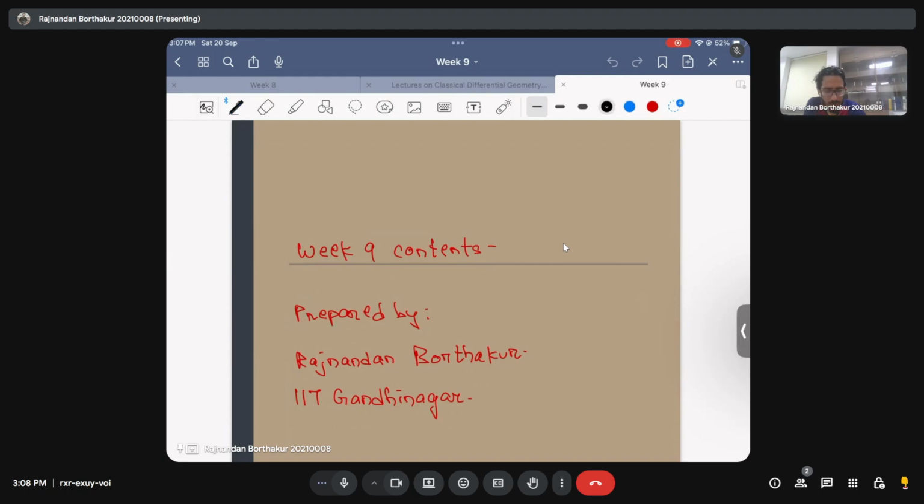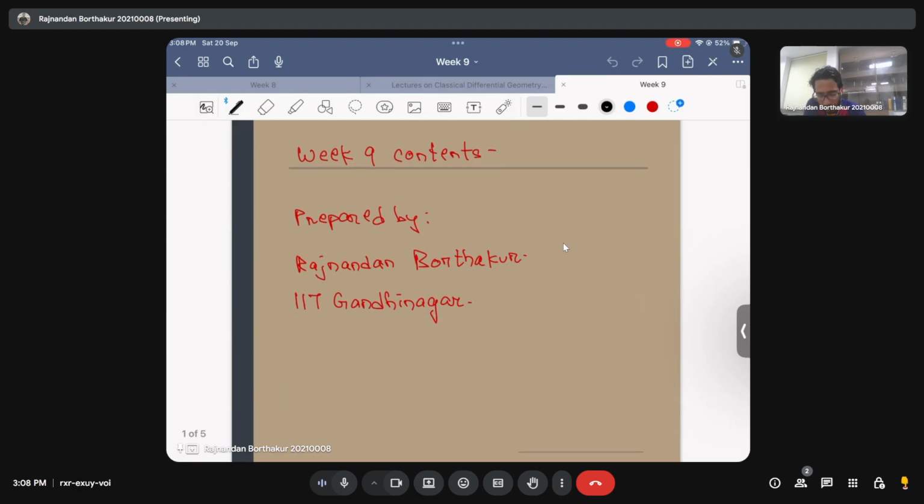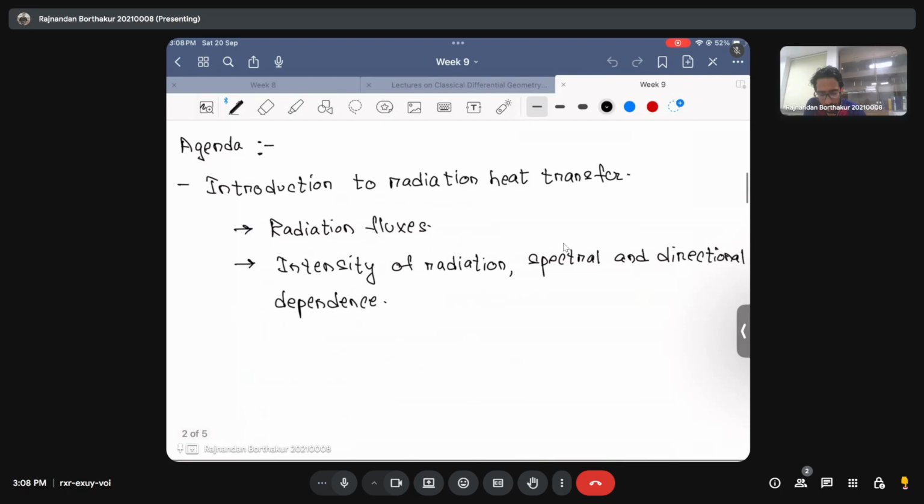As we said last week, today we'll be starting with a different mode of heat transfer, which is radiation heat transfer, as you can see on your screen. We will begin the formal understanding of radiation heat transfer by looking into the introductory concepts associated with radiation, although you have already witnessed the details of which in this week's lecture series.